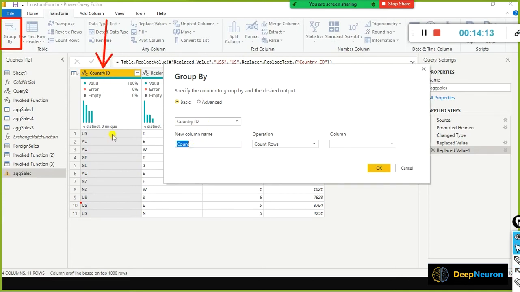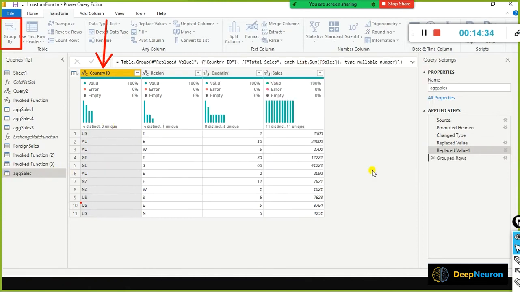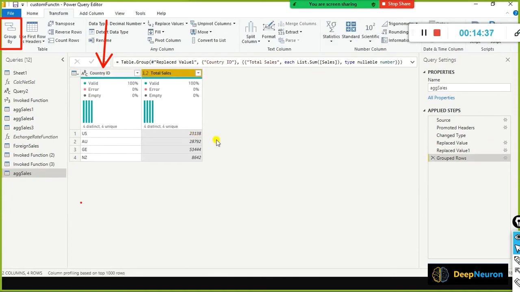Here what I need is total sales, and I'm going to use the sum function, the aggregation function, on sales. Perform sum of sales on this AGG sales data set and click on OK. So 23138.